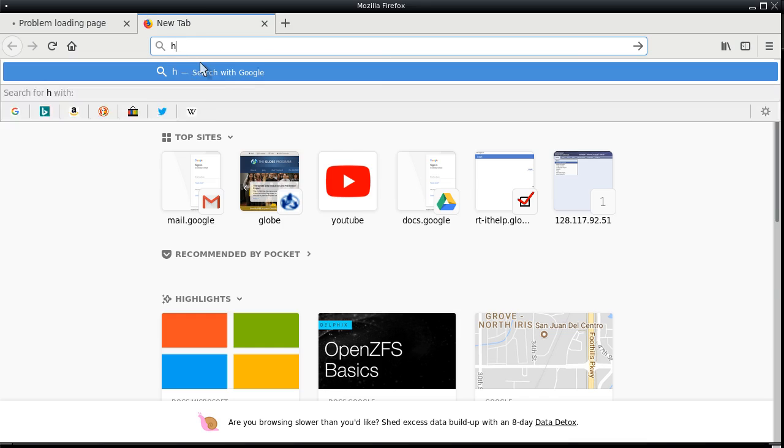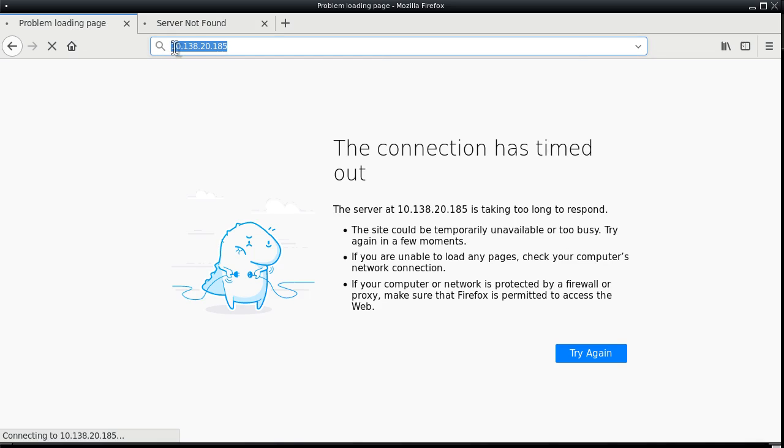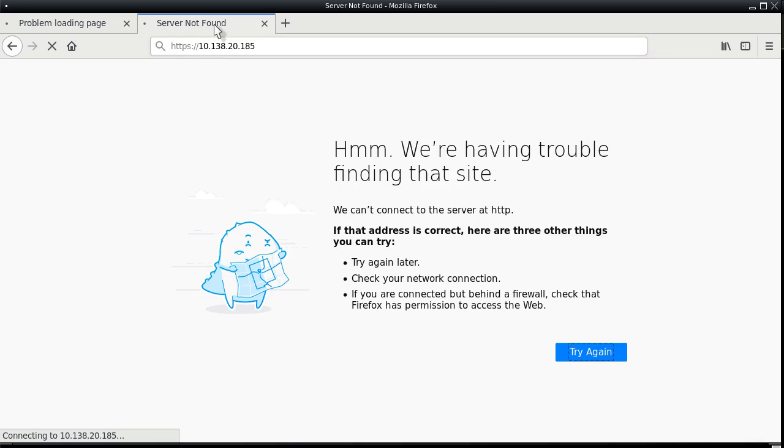And we'll type in, just in case, we'll run it in both of them. One with HTTPS to make sure. I'm pretty sure if you do HTTP it'll jump you to HTTPS, but we'll just check here.